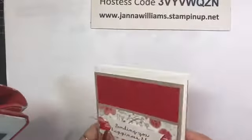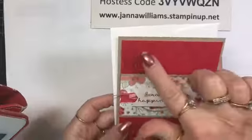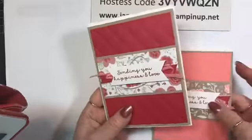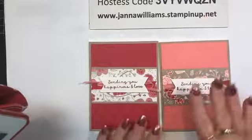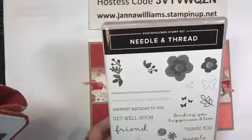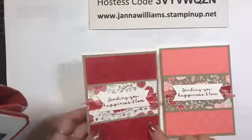Now this embossing folder is one that I got either in my kit or the other order that I placed, that quilted. It's so pretty. And then these are some of the new papers. And again, I came home and I stamped out something a little different in the middle from what they had there. And that sentiment I got from the Needle and Thread set, which is in the Occasions catalog. And then those gorgeous papers.